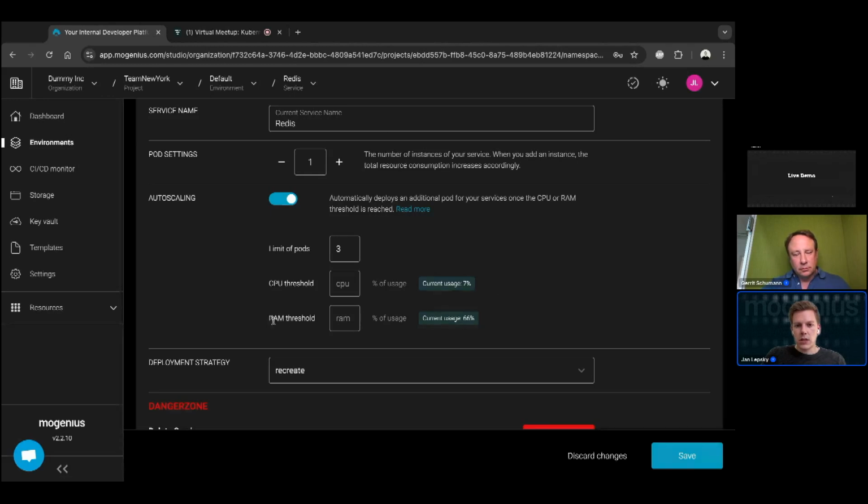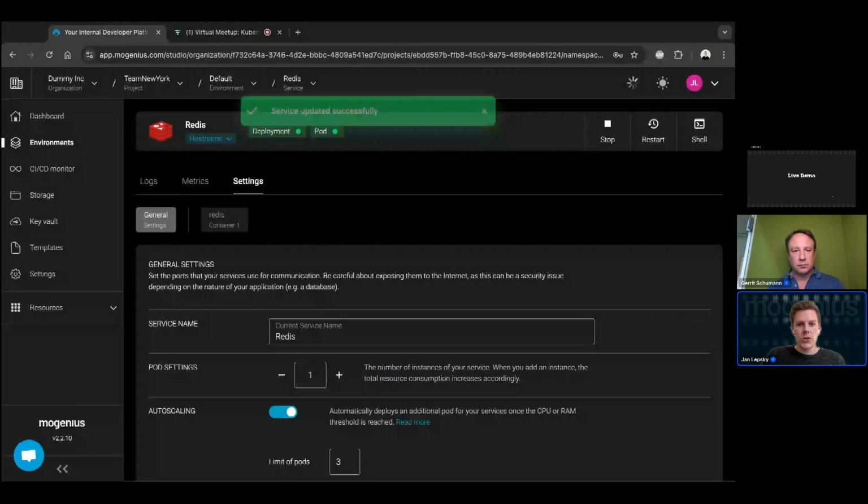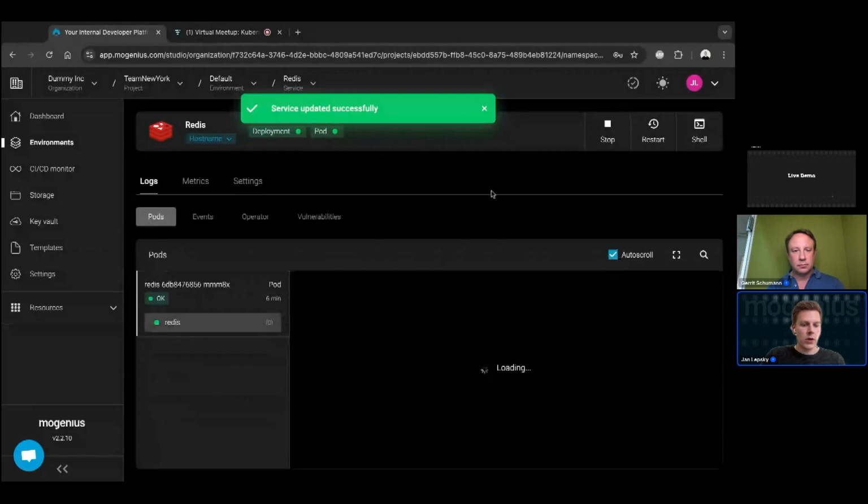Now, if I had a CPU usage above the threshold, the autoscaler would automatically scale pods and then run in a loop to check if usage is below the threshold, and scale until we have the right usage. So I'm going to, on purpose, set the limit very low. We want the autoscaler to trigger right now. So I'm going to save this. And we should see 2 other pods spawning in a couple of seconds.